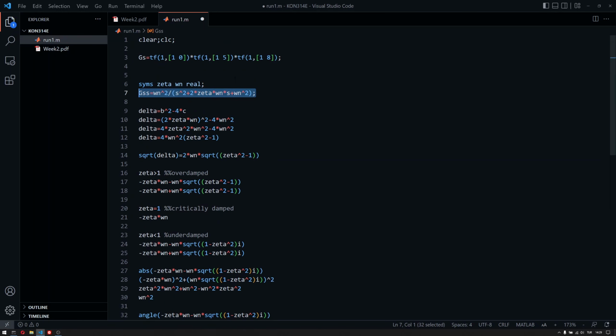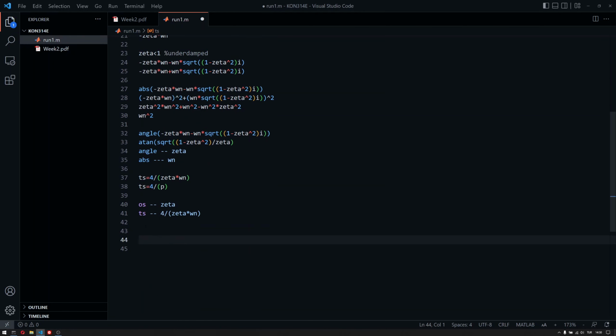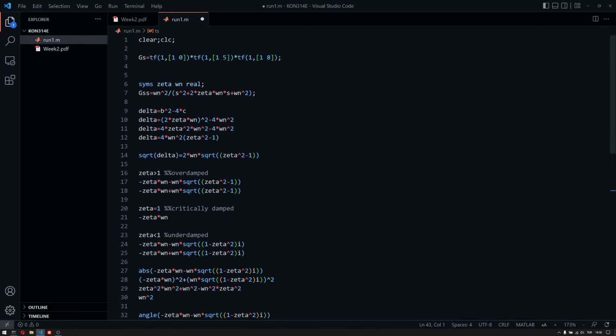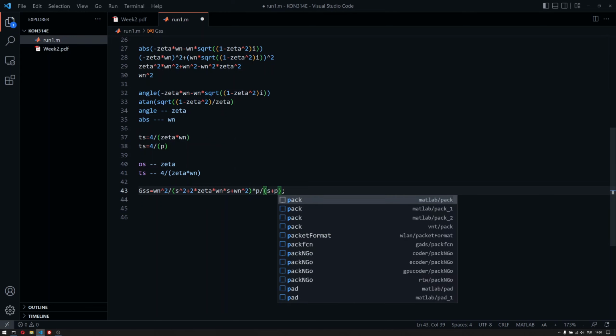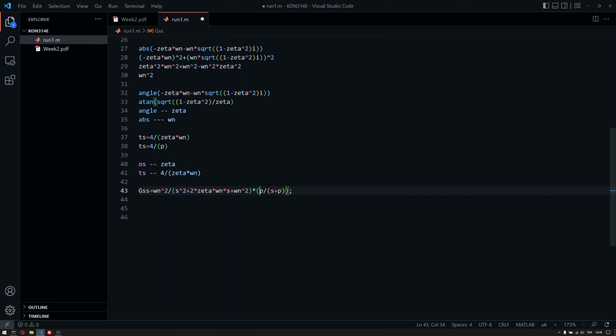Now, in case of higher order systems, we have no tools for that, but we have something called dominant pole placement, which we can use. So since we have 3 poles, we are hoping for the following scenario. If you have 2 poles that are picked based on settling time and overshoot, and if we have a third pole, let's say p divided by s plus p, let's say we have this transfer function.